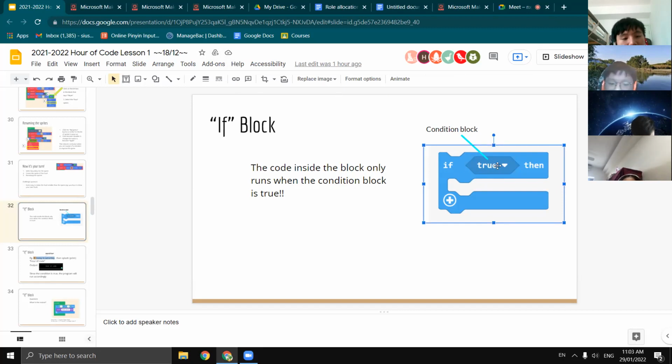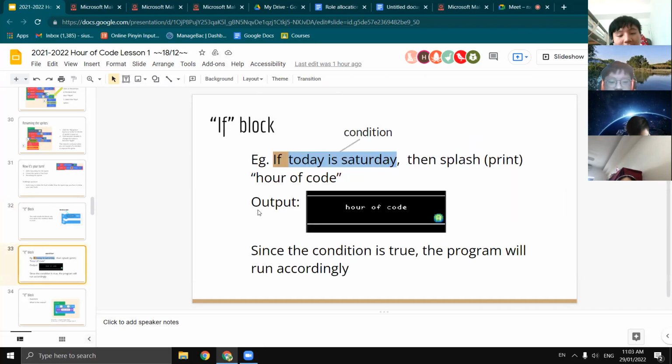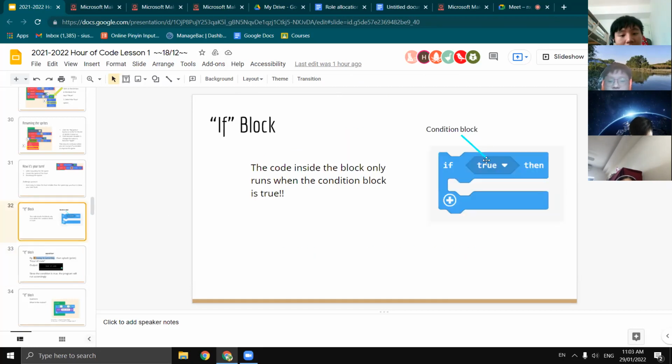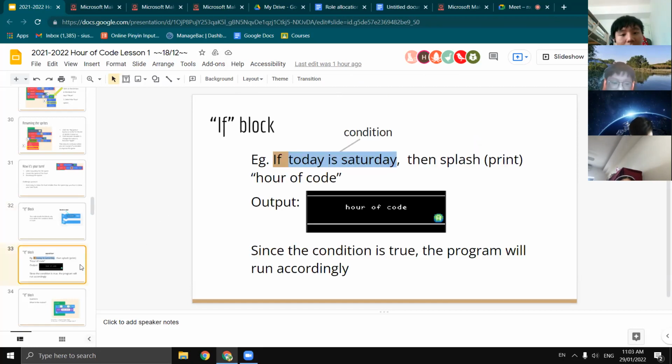So if today is Saturday, then it will print Hour of Code. Today is Saturday, so the output will be Hour of Code. If today is Monday or Tuesday, then it will not show Hour of Code.